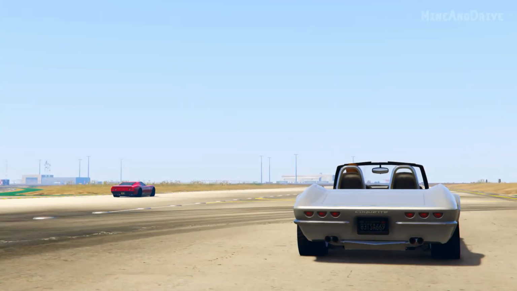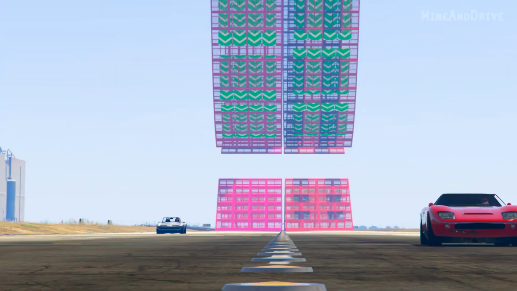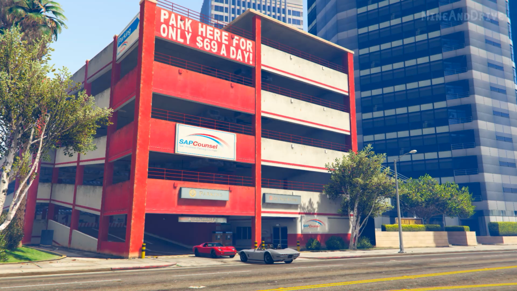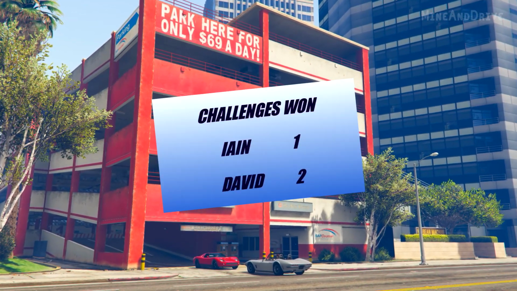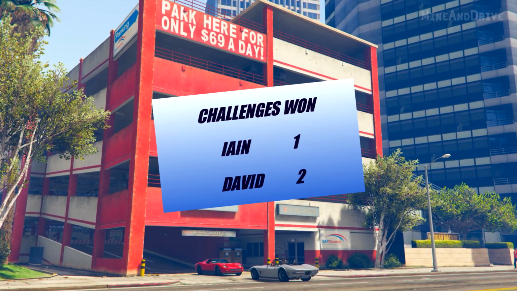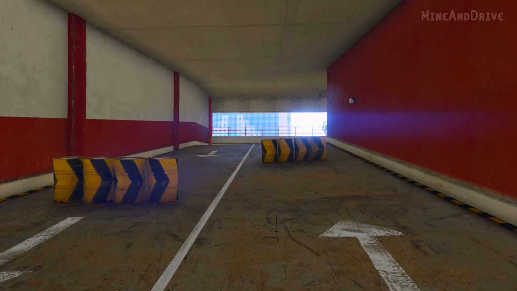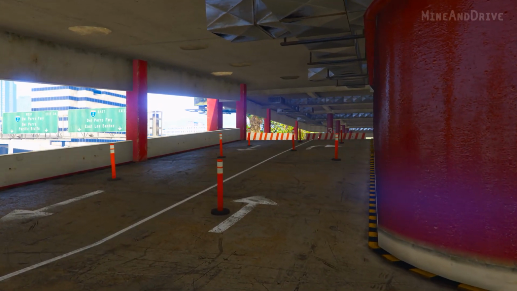Oh, yep, you snuck on ahead again. Oh, yeah. It's a definite win for David. So, I won that round. Now, we're on to round four. The results of the challenge wins so far were two wins for David and one win for me. All David had to do was win one more challenge to win this episode. However, if I were to win it, it would all come down to a final challenge.